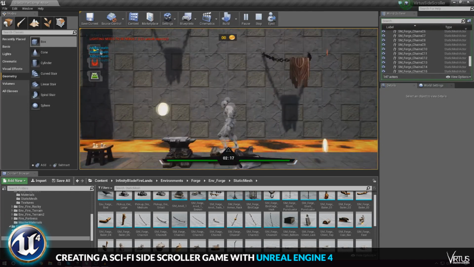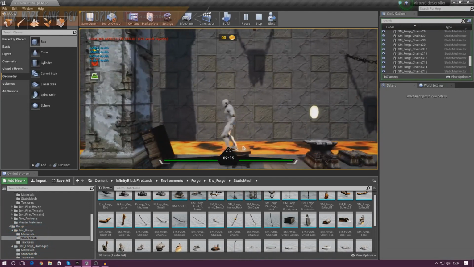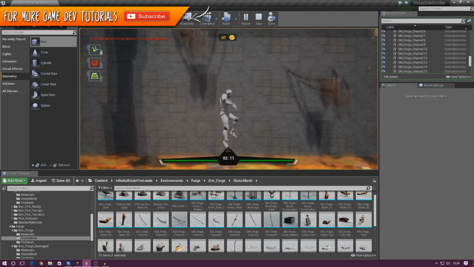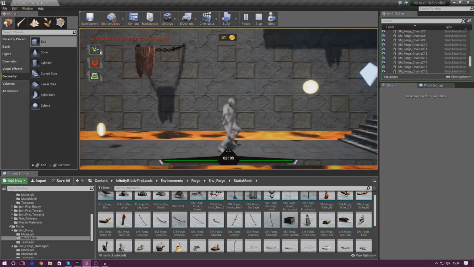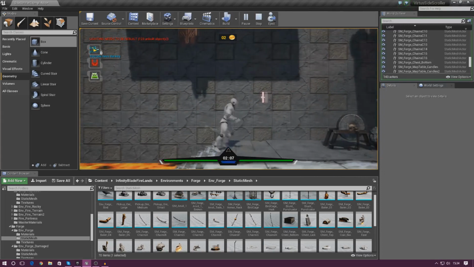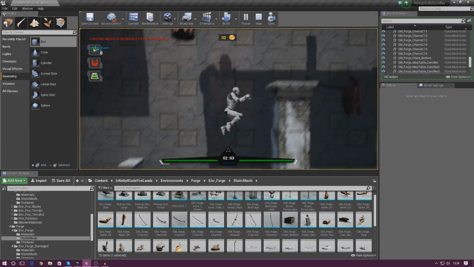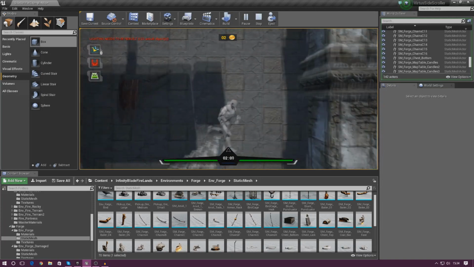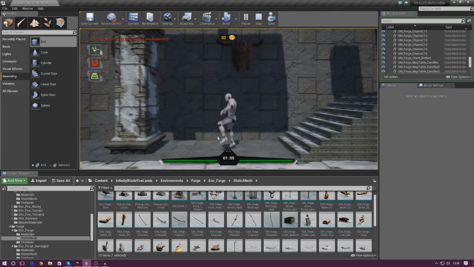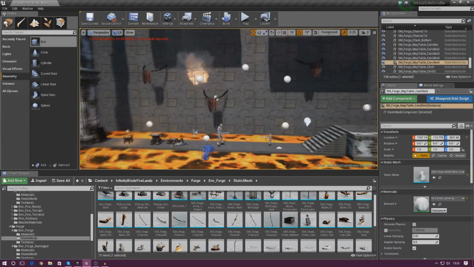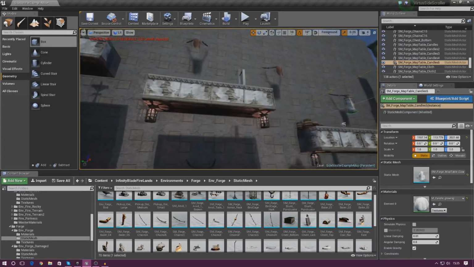In today's video, we are going to be taking a quick look at how we can begin to decorate our scene with all kinds of different objects. So if you take a quick look at my game, it is very, very different from how it was looking in the last episode. In the last episode, we did the base fits, we got the pillars in, we got the floors in, we got the walls in, and all of that good stuff. And what I want to take a look at today is pretty much how we can transform it into something like this, complete with lots of objects and all of that good stuff.